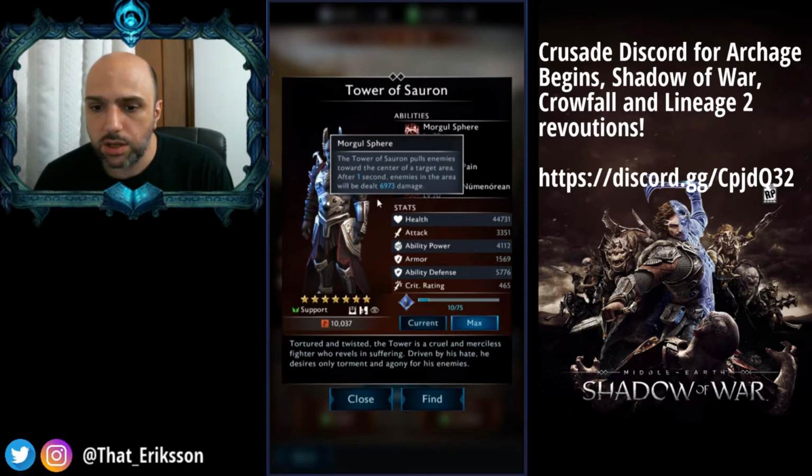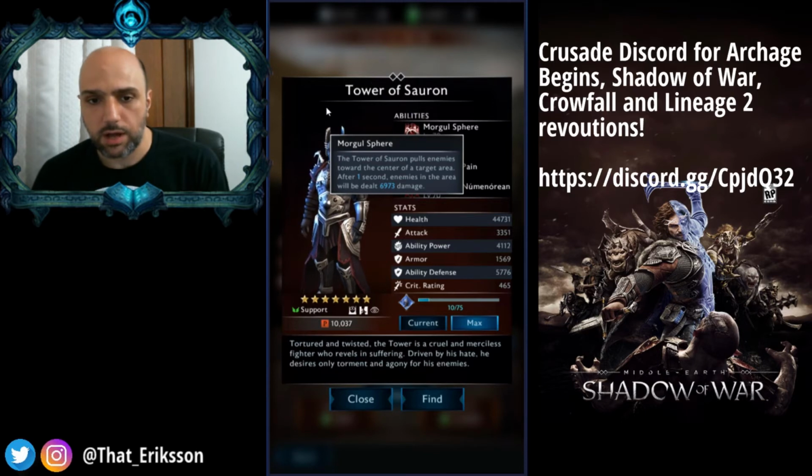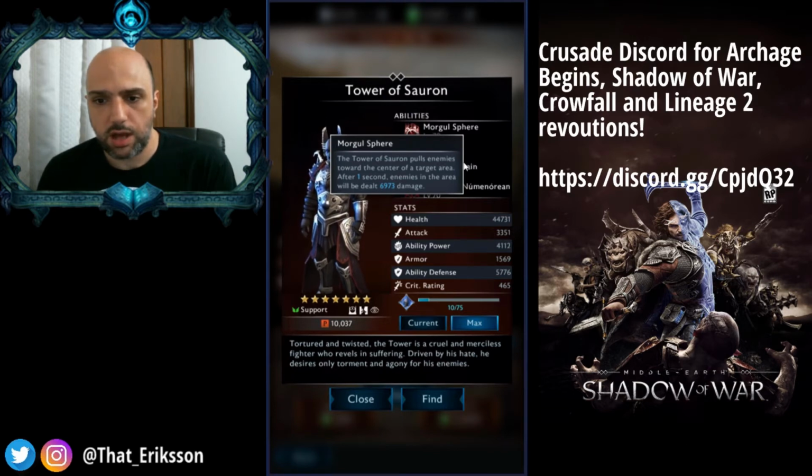Alright, so let's take a look at Tower of Sauron. His max power is 10,037, a little higher than Ratbag, and his first ability is called Morgul's Sphere. Tower of Sauron pulls enemies towards the center of a target area after 1 second. Enemies within that area are going to be dealt a bunch of damage. So this is pretty cool.